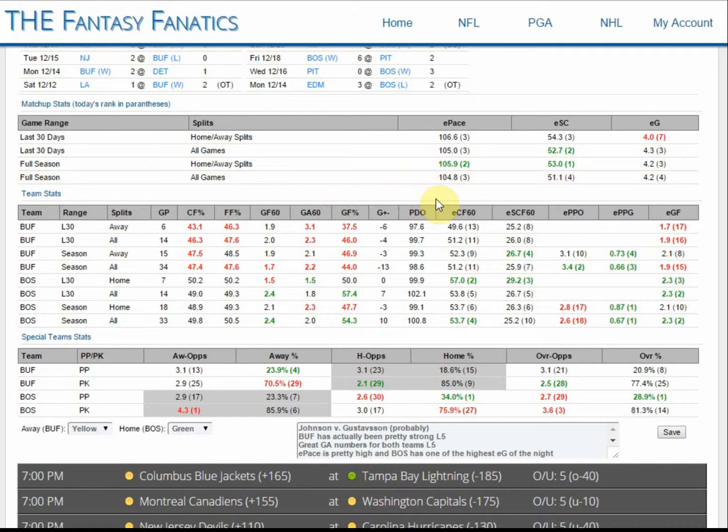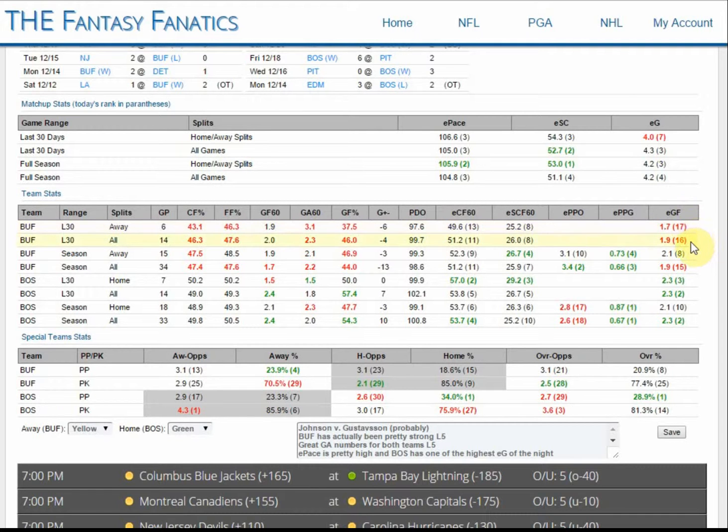And then those numbers are all used to calculate these 5 columns to the right with the E in front of them, which means expected or calculated number. And the rank in parentheses here is also determined based on the matchups for the day. So since we have 9 matchups today, these ranks are out of 18. So we've got the Corsi events, we've got power play opportunities and goals, and then the key number really is expected goals for on the right.